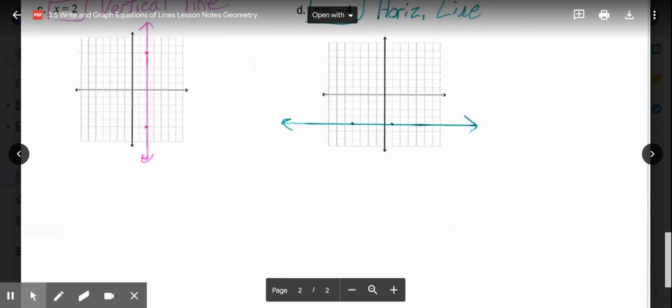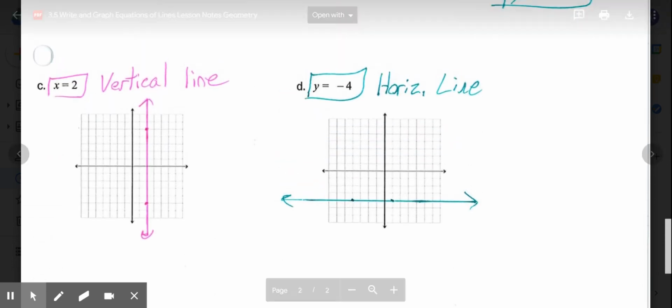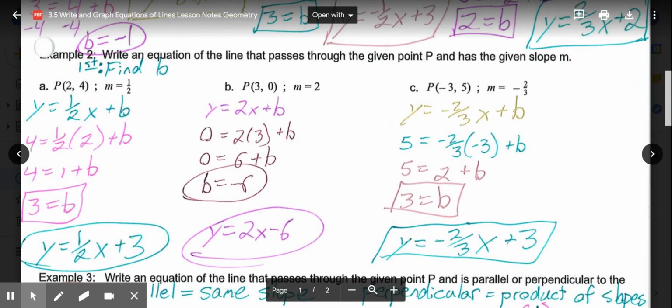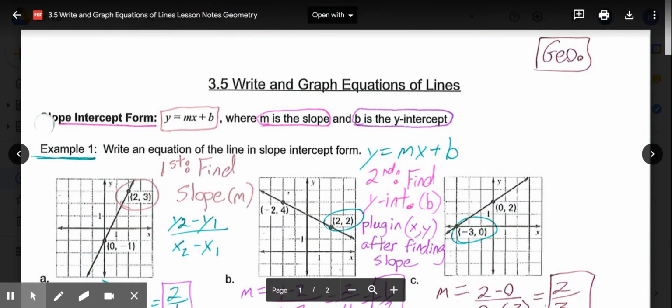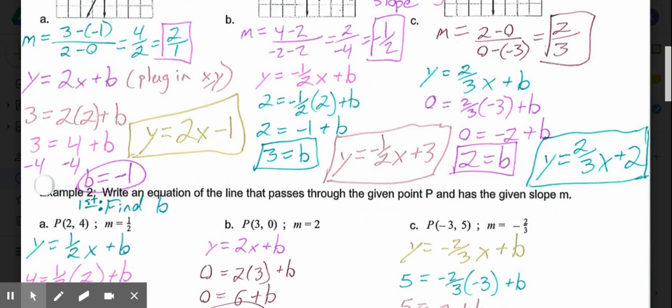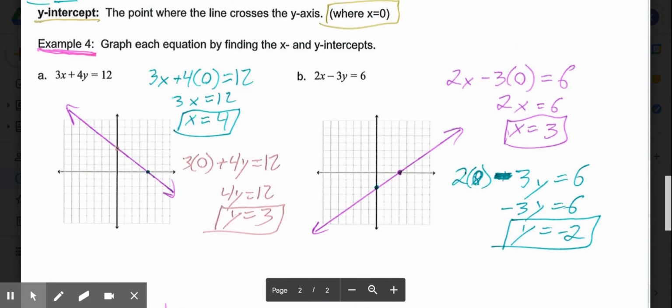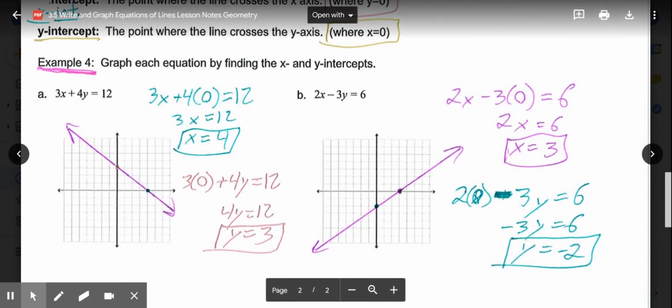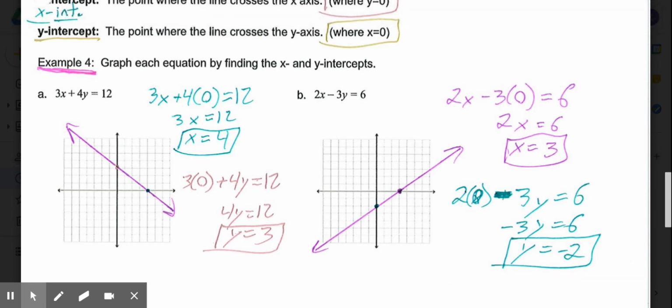So as you work through these lessons, be very careful between standard form and slope-intercept form. Realize that slope-intercept form allows you to go into more detail and depth with writing more complex or more accurate equations. With standard form, we're mainly just going to use the x and y intercepts to do a quick graph of our line.